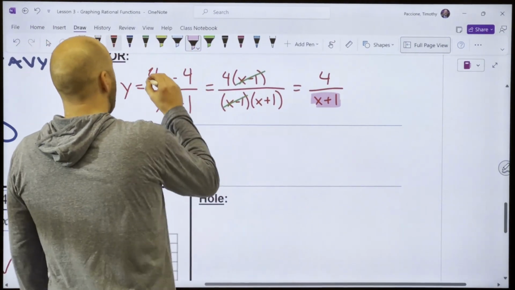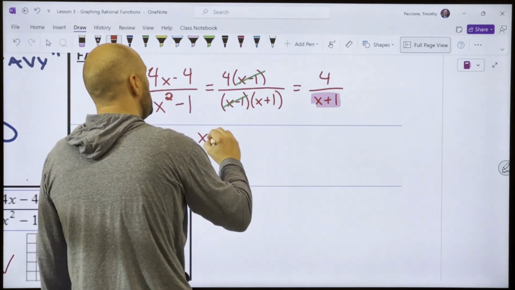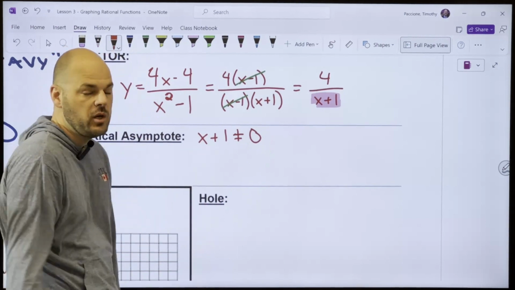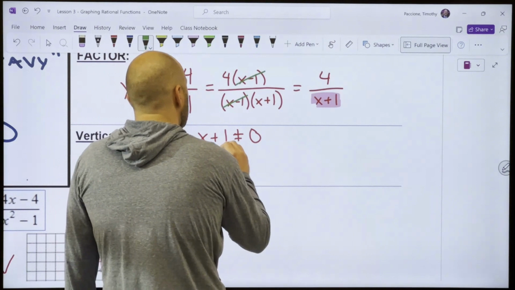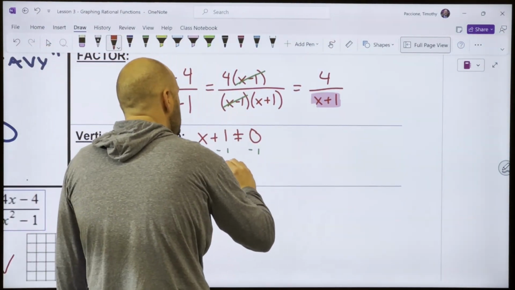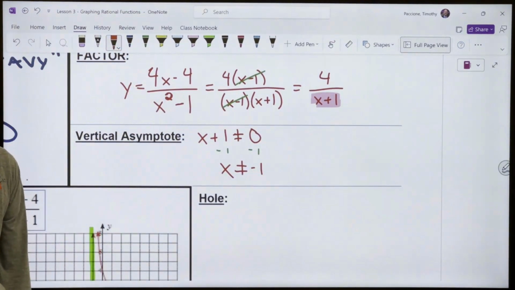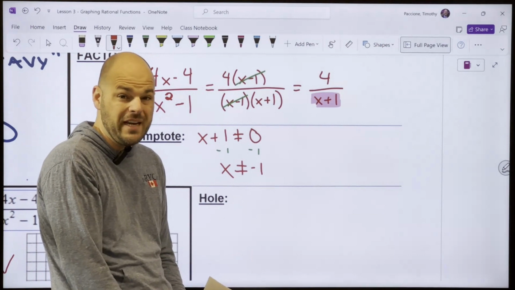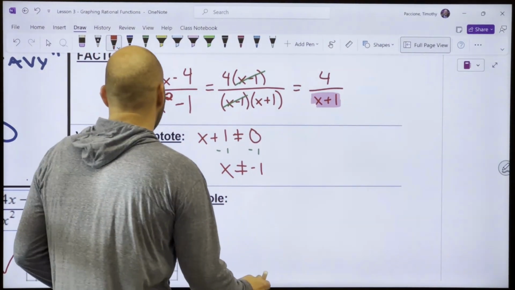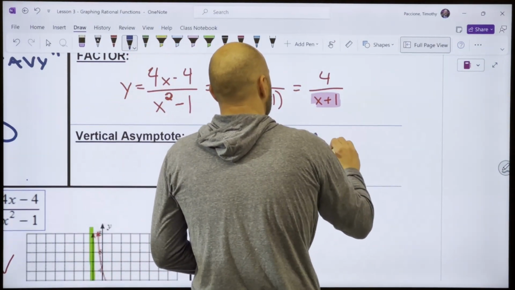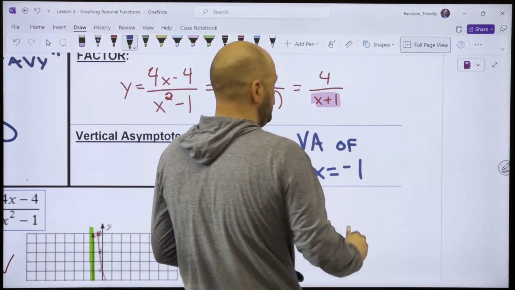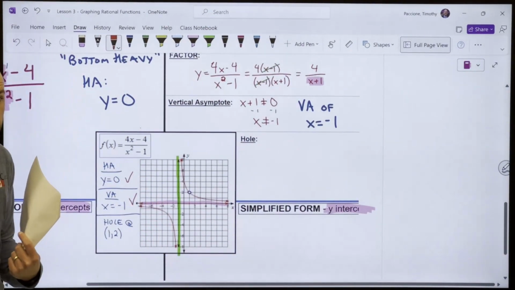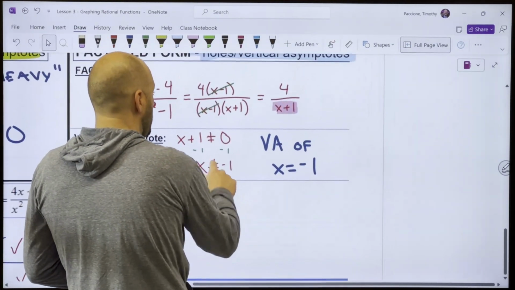Maybe you need to say to yourself, all I know is that x plus 1 as a whole cannot equal 0. Like, that is the truth that I know, right? Now let me look at that and see what would make that true. Okay, well, negative 1 on both sides, right? That means that x cannot equal negative 1. You're solving even though you have a not equal sign, right? Okay, so if x cannot equal negative 1, that means there's going to be a gap in the function right at that spot, and those gaps show up as asymptotes. So there's a vertical asymptote of x equals negative 1, right? And if we go to our answer key, I do see that we had a vertical asymptote of x equals negative 1, okay?